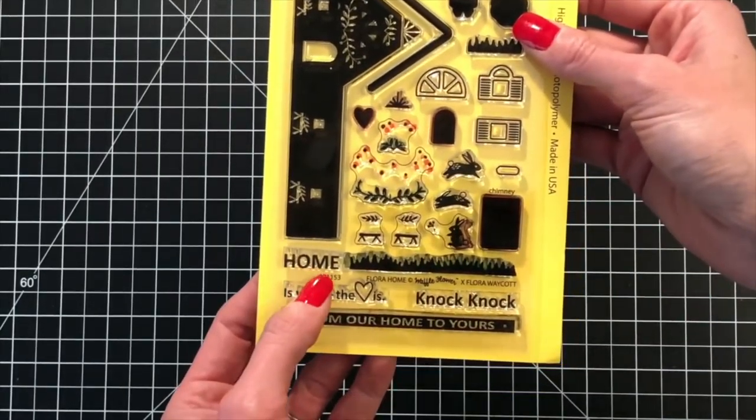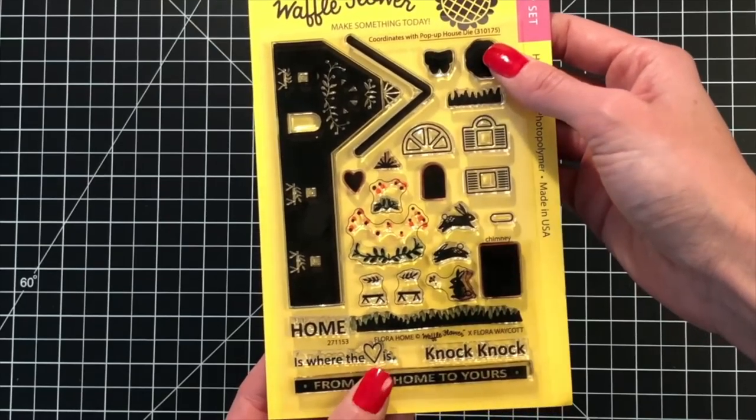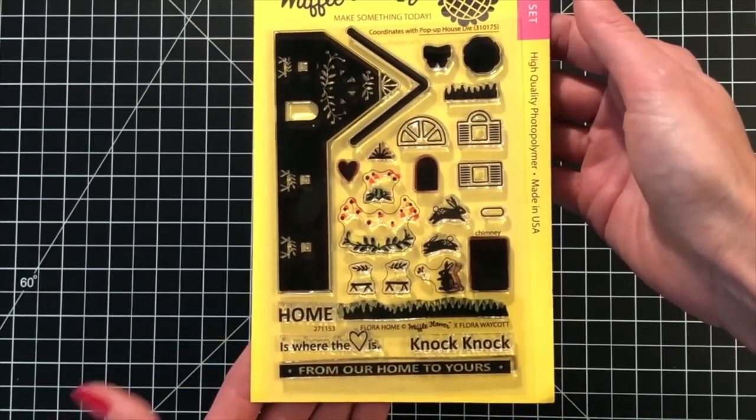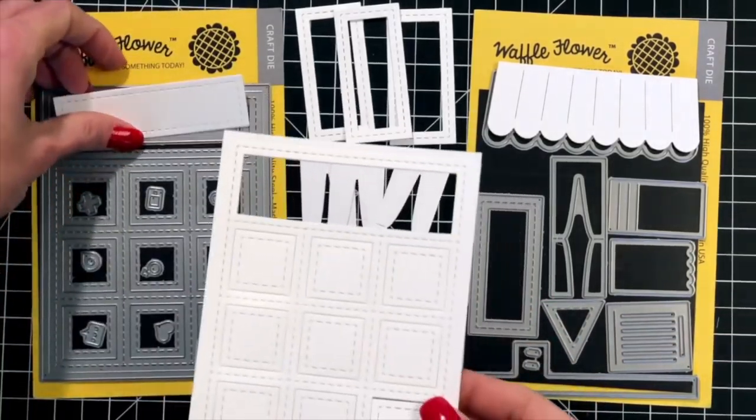And I'll complete my card with a sentiment from the FLORA Home stamp set. This stamp set was intended to accompany the pop-up house die. It's a really great stamp set for that die.